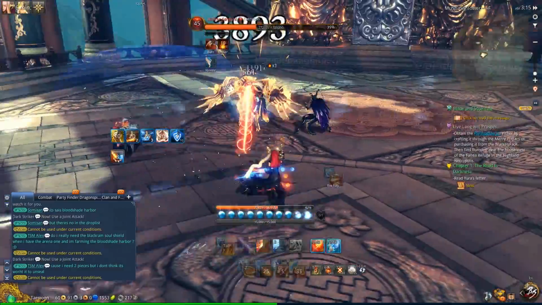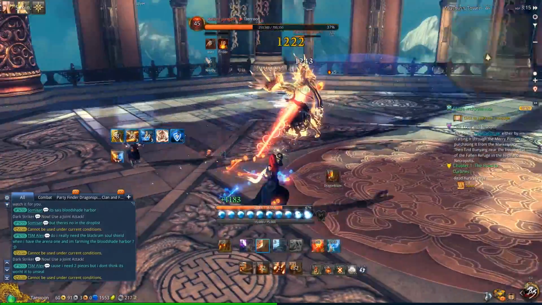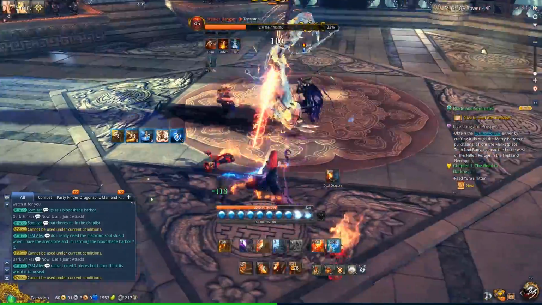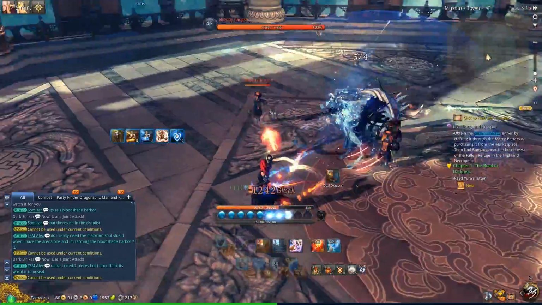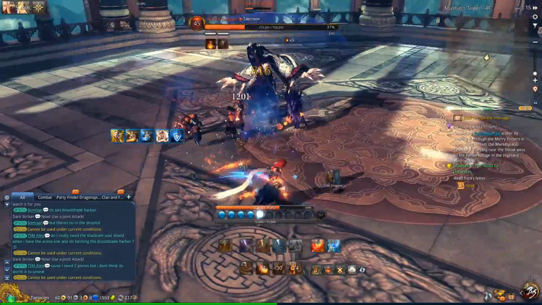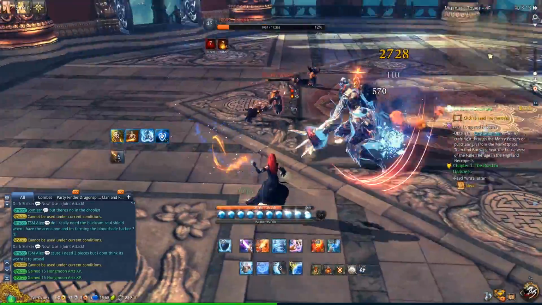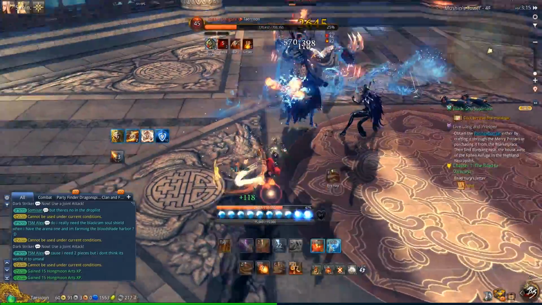I keep using my bubble to heal up a little bit, so I don't have to use my potions. But if you're struggling, obviously use your potions. It'll help a lot. Actually, you can use both of them, so have double the healing. Well, I guess it's not quite double. More like 1.5 times.